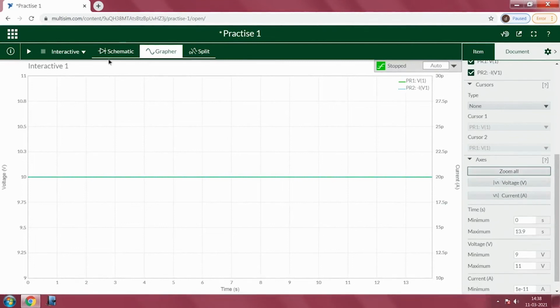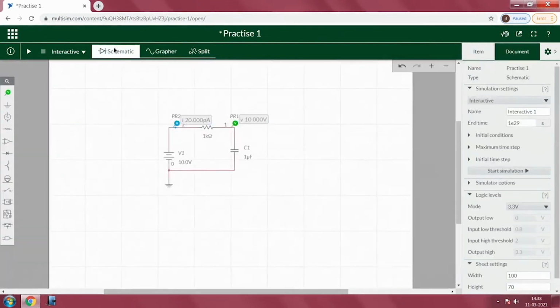Okay. So as we know how an RC circuit works, initially it will pump current so that it starts charging. Once it reaches the maximum voltage, the voltage across the capacitor will be always constant and it will be equal to your input voltage too.